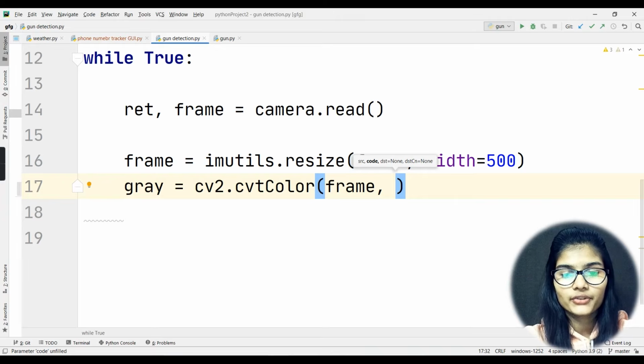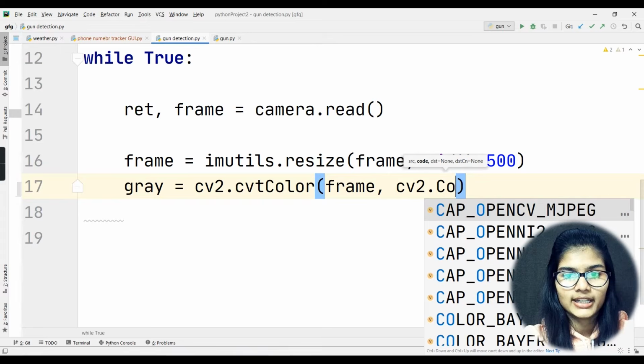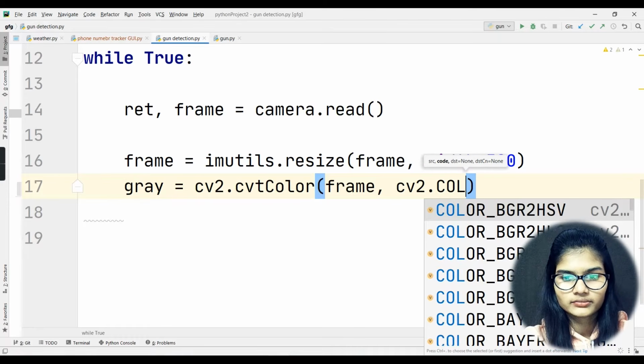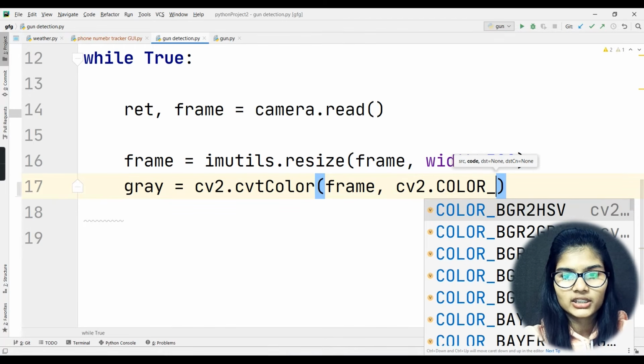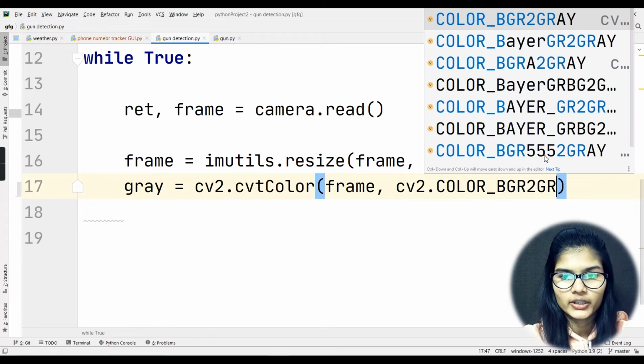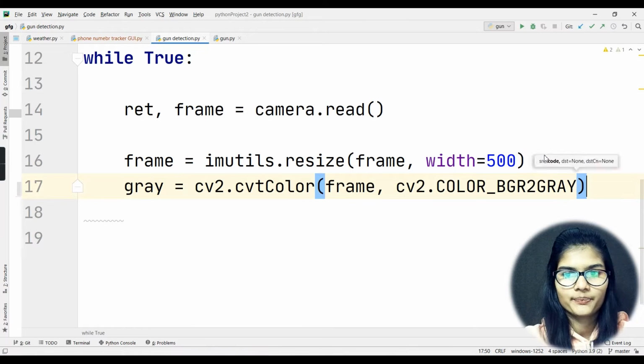So frame comma, and here I'm going to write cv2.COLOR_BGR2GRAY, with capital letters.